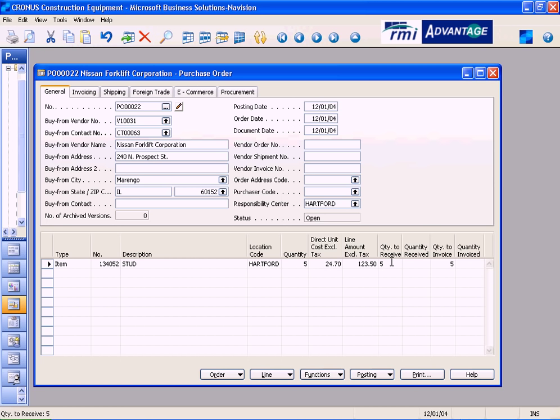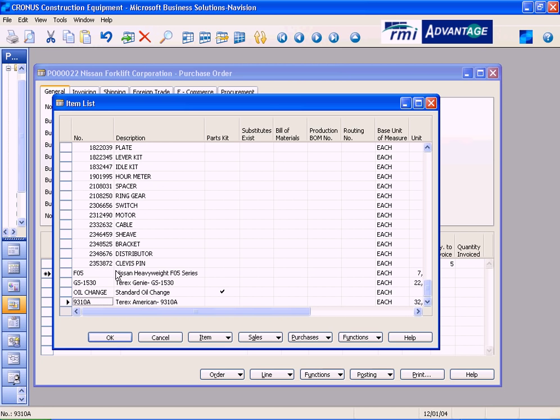Now, on a purchase order, you have the ability to receive as well as invoice, get the invoice and post that invoice in the system for this purchase order all at once. For our example, we're just going to be receiving them in. But if you did go ahead and invoice it, you could tell the system the quantity I want to invoice at this time. After you post a receipt or invoicing, it'll tell you here how many you have actually received and the quantity that had been invoiced. What we're going to do is move down to the next open line and pick another item to purchase.